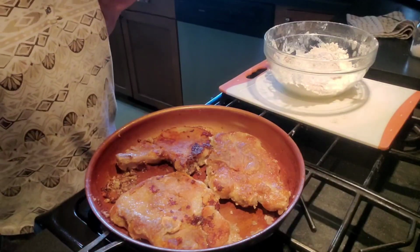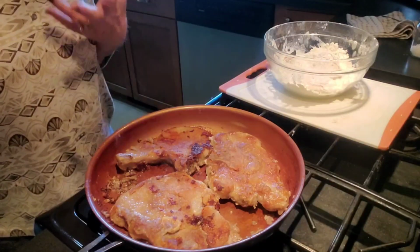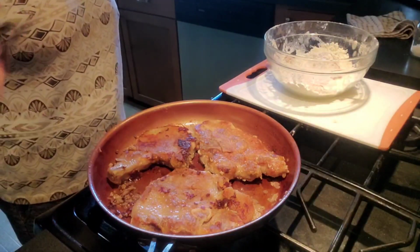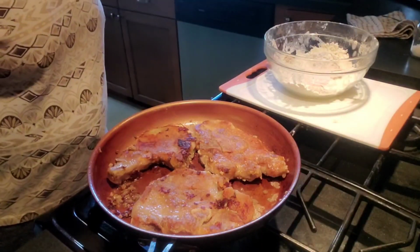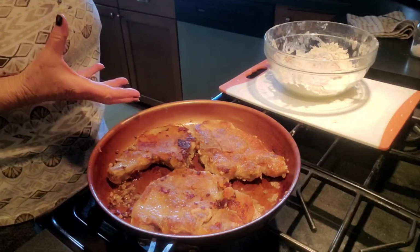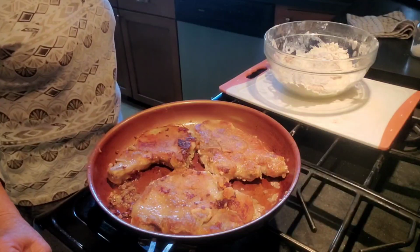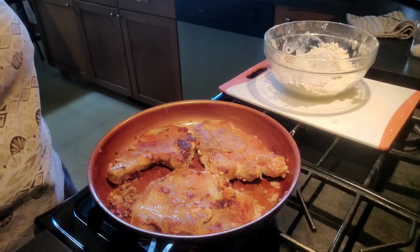And you just have to watch your bacon grease. If it starts soaking up, then you might want to add a little bit more of your bacon grease or vegetable oil or oil that you use. And you know you can do whatever you want with these pork chops. You could have put fresh onions in it. Just make it your own. But my grandkids don't really care for the cooked onions, so I don't fry my chops with onions.